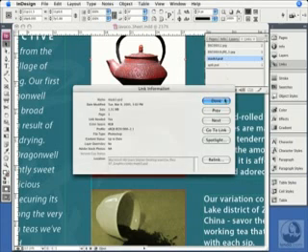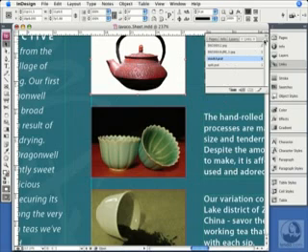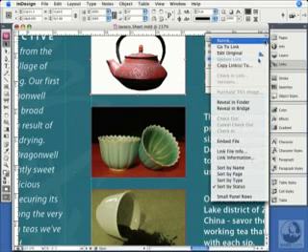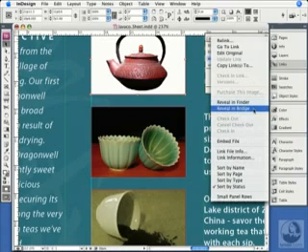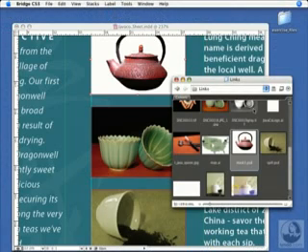I'll click Done, and this is one of my favorite things, in the flyout menu, I could choose Reveal in Finder, or on Windows it would be Reveal in Windows Explorer, or Reveal in Bridge. And this will actually launch Bridge and select the image for me. And then I can do stuff with it, like rename it, or copy it, or whatever I wanted to do.